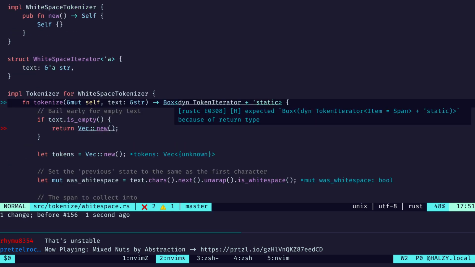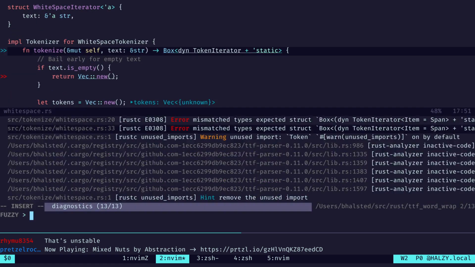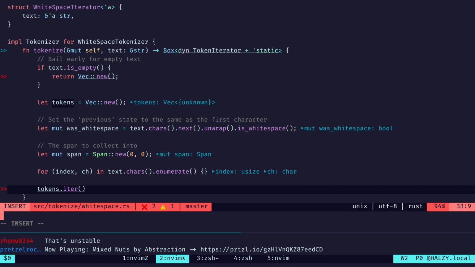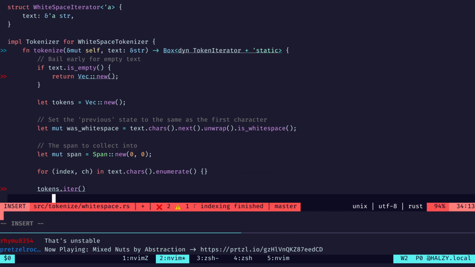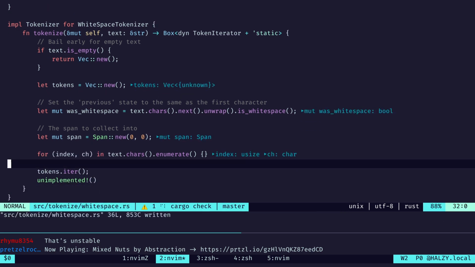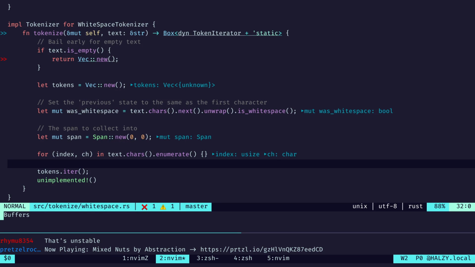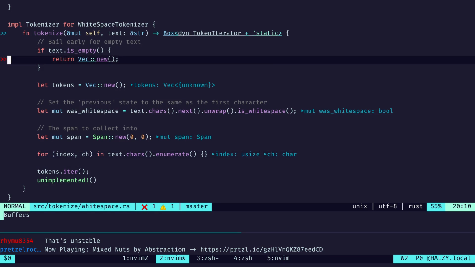That's odd. All right, where are the actual errors? Mismatch type. Oh, for the bottom here. Sure. Yeah, let's just say it's unimplemented, shall we? Not ready to think about that piece yet. Yeah, or this one.